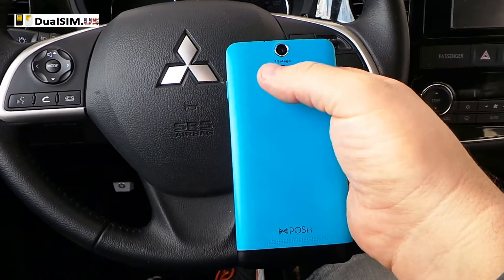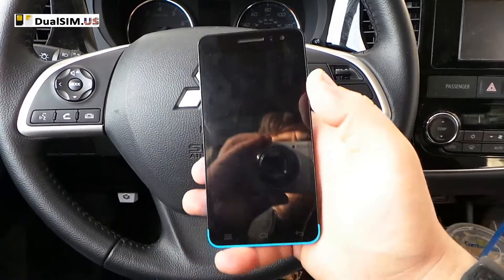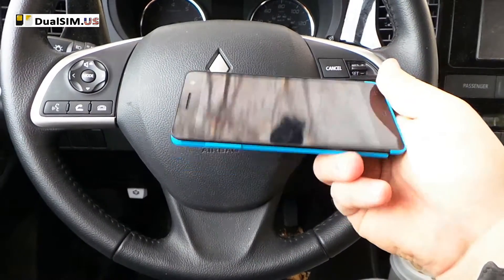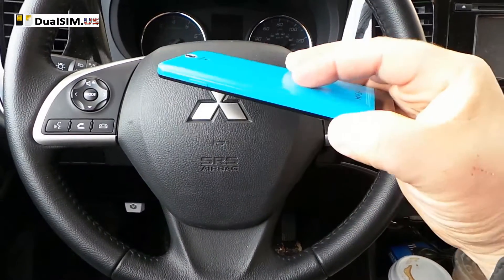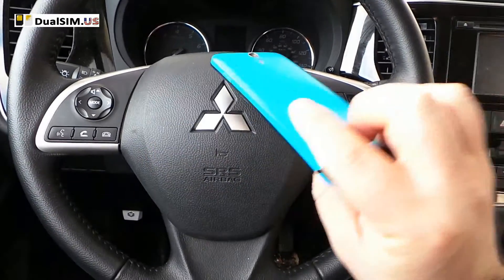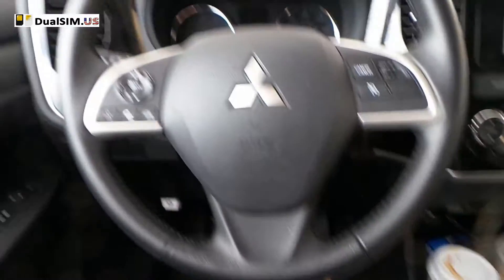It has a great camera — you can see our review. The 3G speeds are pretty good. I've just posted a video about the 3G performance on this phone and how you can watch HD videos easily with no stutter, no performance issues, and no Wi-Fi needed. So it's a really nice phone at $170, and it's a dual SIM phone — let me crack it open.